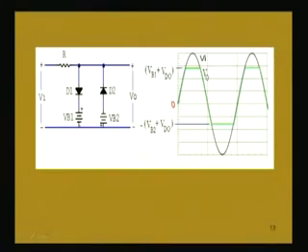Now, depending upon the magnitude of VB1 and VB2, this voltage waveform will not be symmetrical, because only when VB1 and VB2 are equal will it be symmetrical. Otherwise, we can have an asymmetrical waveform. If VB1 is higher than VB2, then we will get an asymmetrical waveform, or even if VB2 is higher. So, depending upon which voltage is higher, this portion where the diode is clipping will be higher or lower. So, this is another example.